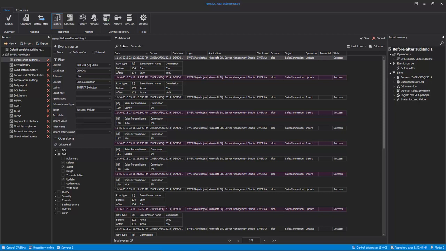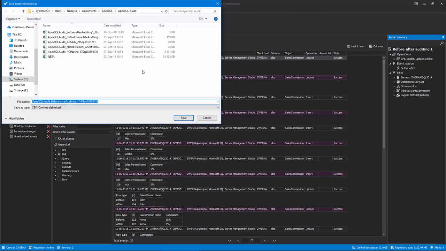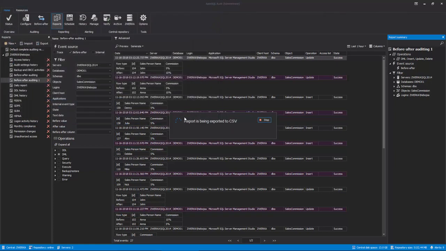Once the report is finalized, we can save it by providing a name and clicking on the Save button, as well as immediately generate it in one of the supported formats by clicking on the Generate button and opting for the report file format. Alternatively, these reports can be scheduled to be run automatically on a predetermined frequency by running the Schedule wizard in the main ribbon and setting up schedule parameters.